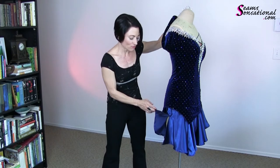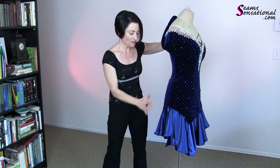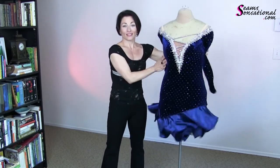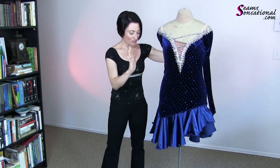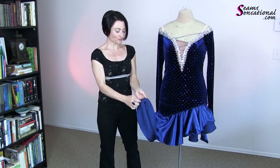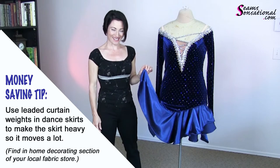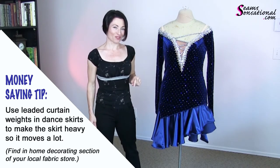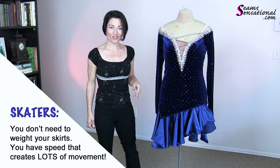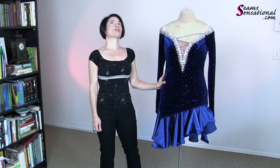If you wanted to be really daring, you could slip this all the way up to where the velvet starts. This particular lady is going for a more modest look, and she was also on a very tight budget. So in lieu of putting several rows of rhinestones underneath here — which would be awesome, I love little rows of hidden rhinestones because when the skirt flips up you get a great flash of color — instead of doing that, I have curtain weights in here all the way around the bottom. That is a really economical tip for those of you who want a great Latin skirt without having to put a bunch of money into the rhinestoning.